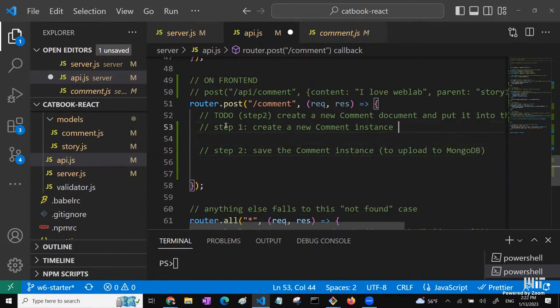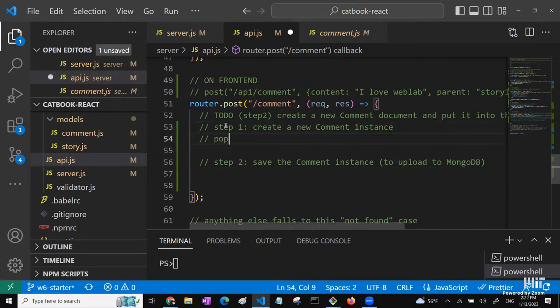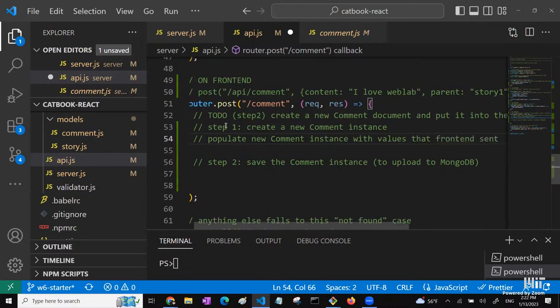You want to populate this new comment instance with values that the front end sent in. And again, to access the values that the front end sends, since this is a post request, you want to use rec.body.